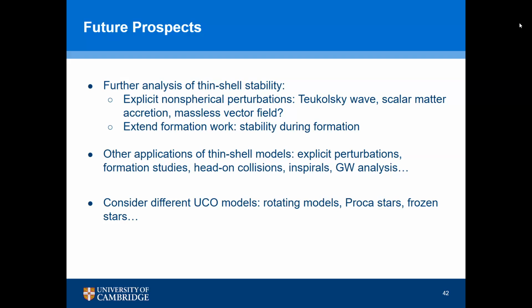And of course, extending the formation works, and you still have stability as you're forming these models in general. And then if you do find that these models are really stable, that opens up a large number of interesting things that you can do with them: hadron collisions and spirals, repeating the gravitational wave analysis that's been done with less compact boson stars and seeing if there actually is, in this case, any chance of getting a smoking gun effect that could tell us that thing that we think is a black hole binary out there in the universe maybe isn't.